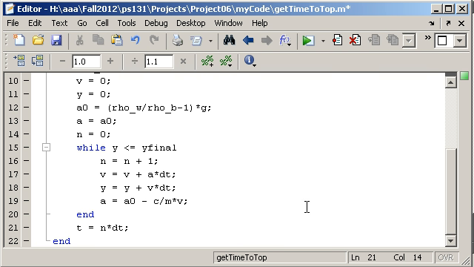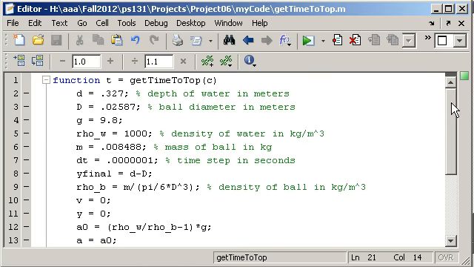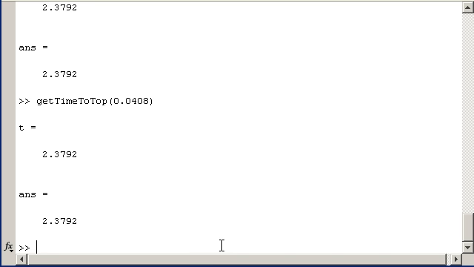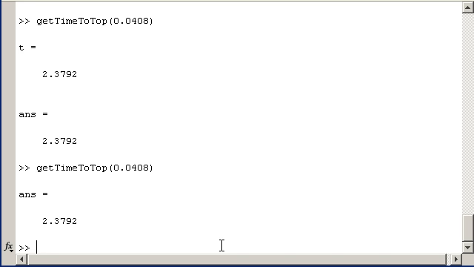So I'm going to save that and try taking out 2 of these zeros. They can run a little bit faster. It was starting to slow it down there, just barely noticeable. And I'm still getting the same thing, so I might even be able to go to a larger time step, but I think that's good enough.